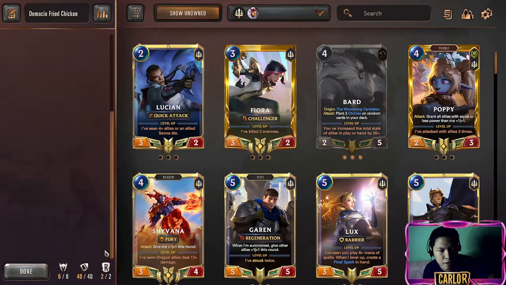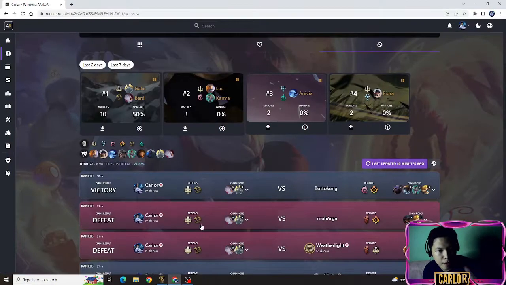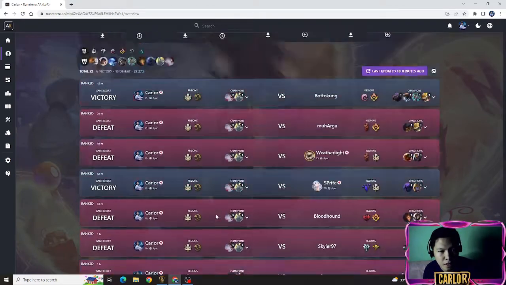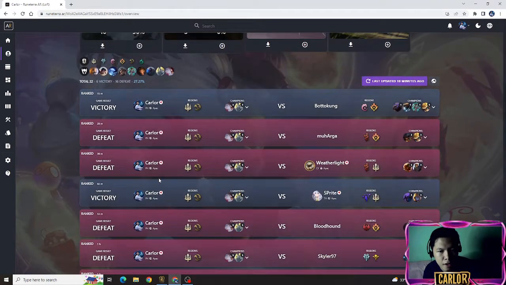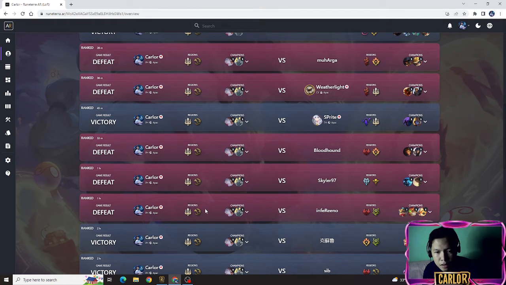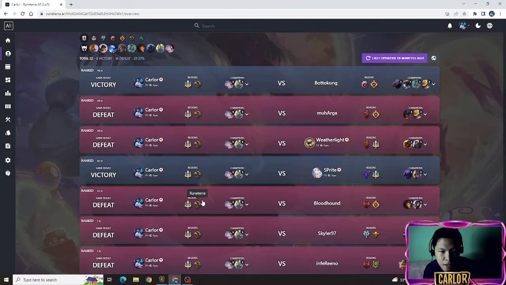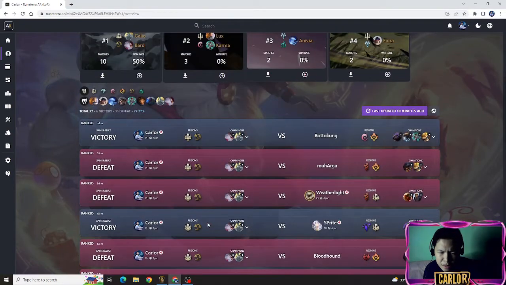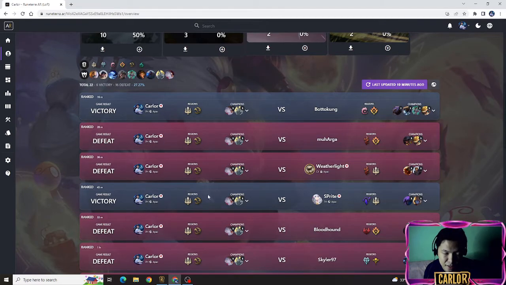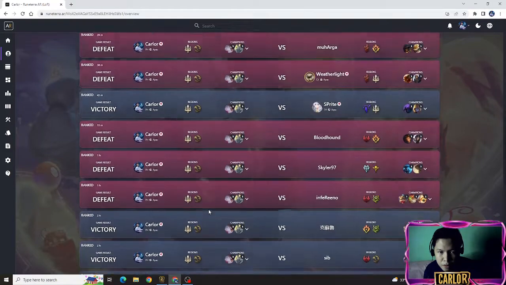Okay, so in this deck, let me show you my stats. I have a 50% win rate on the deck, so we are currently in master here. So I have 10 matches, 5 wins, 5 losses. In the matches that I lost, I did not draw a Galio. And if you were not able to get your Galio on this deck, it is hard to win. And of course, the deck still has some unfavored matchups, and for the unfavored matchups, of course, it will be hard for you to win.